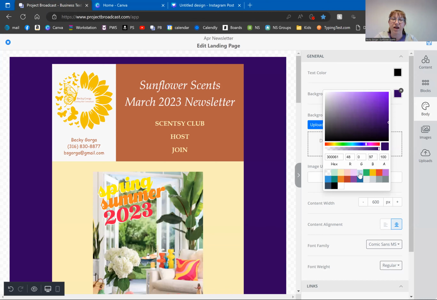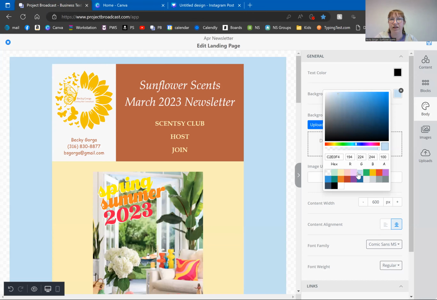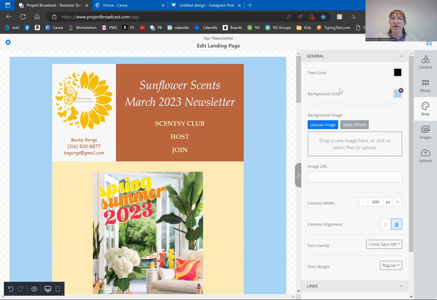But we're going to be doing this for April, so I'm going to make this a fun spring background color, I think. So we've got this soft, robin's egg blue almost. Maybe I should lighten it up a little bit. I'm just going to drag it. That's nice, and we're not going to spend too much time on that. Okay, so I've done the background color.